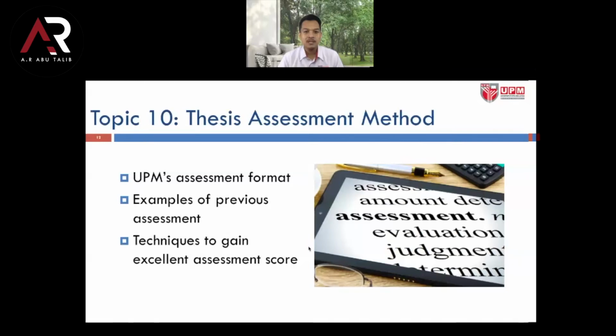What are the requirements by UPM? Examples of previous assessments. What is being assessed? How are you going to get good grades, in terms of techniques to gain an excellent assessment score?